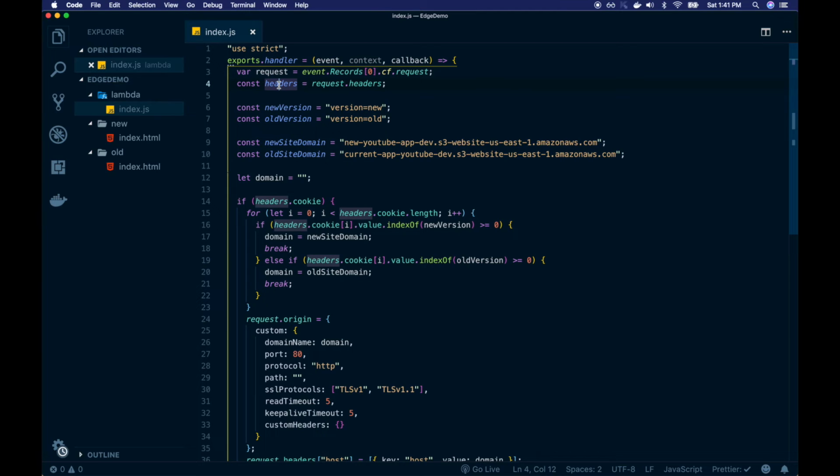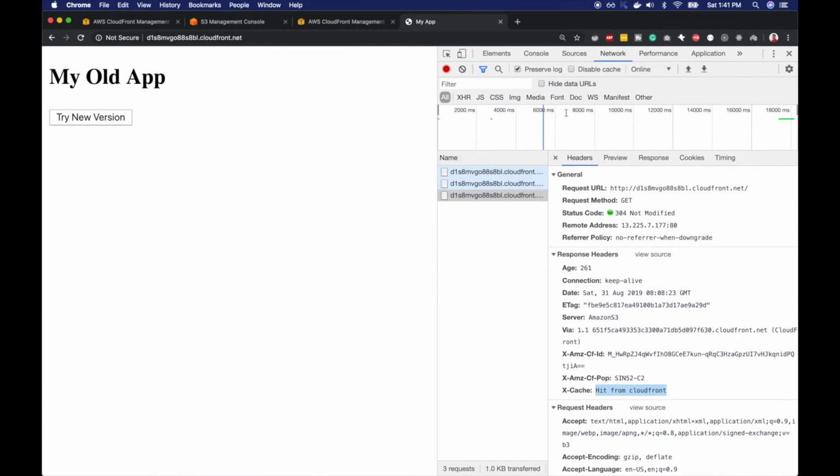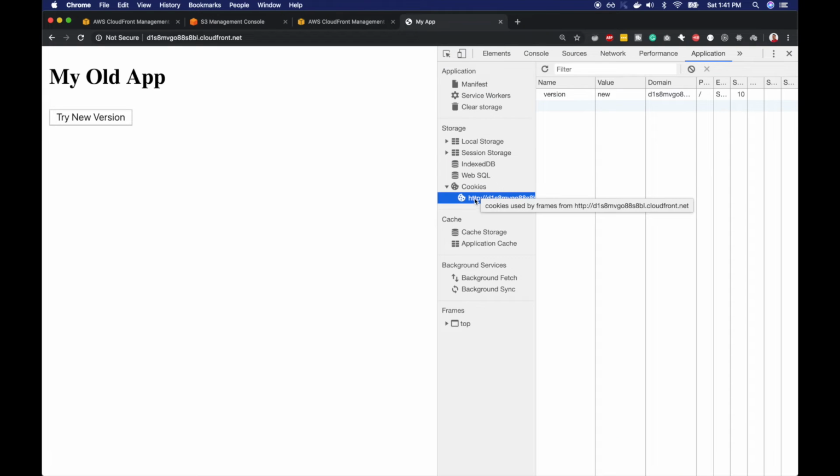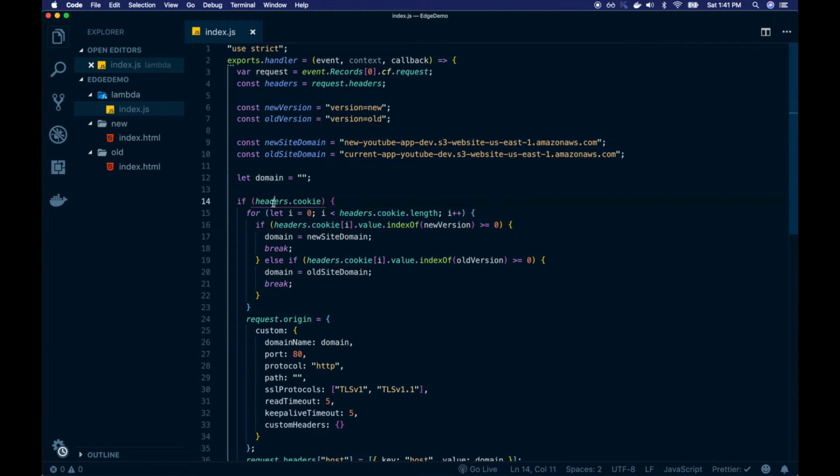In this headers section, I have the cookie attribute, which represents all the cookies that are set onto this domain. For example, here in this application domain, I have only one cookie, right? So there will be a list of cookies. All that list of cookies will be represented in the headers.cookies reference.